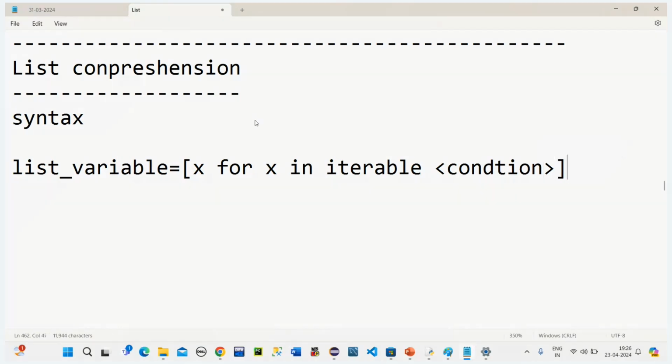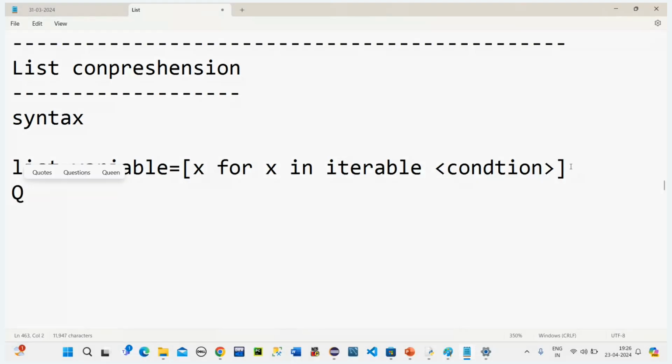Now let's see one example, and by this you can understand how exactly it is working. To understand this, one example is here. One question I'm giving you.